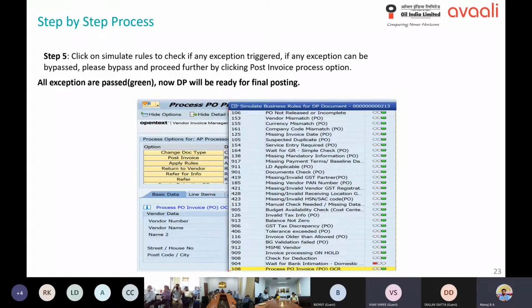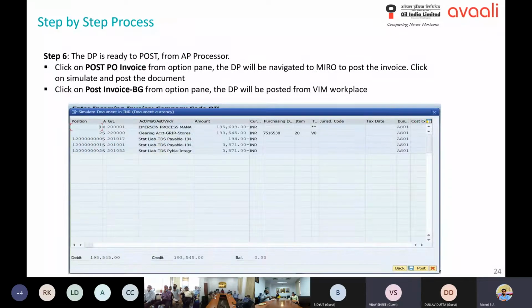Once you click on the post button, which is a process option, I will show you how. The data available in the VIM screen will be passed to your MIRO screen. In the MIRO screen, you again have a free hand to take any actions. For example, here you are removing one of the tax components, IGST, and posting the invoice. Whatever data you post here will be reflected back in the VIM screen. So that option we have.